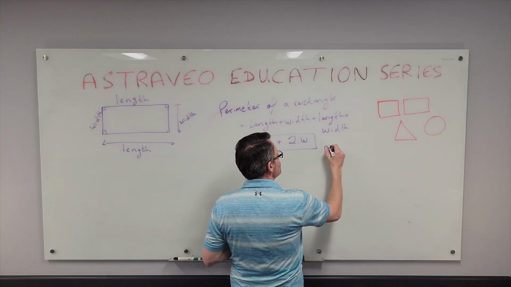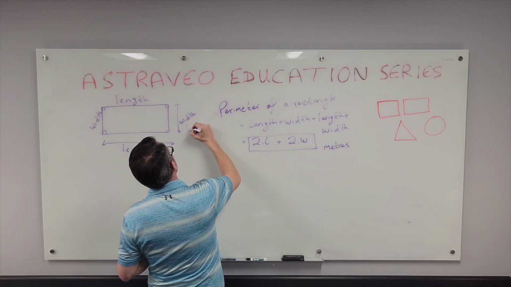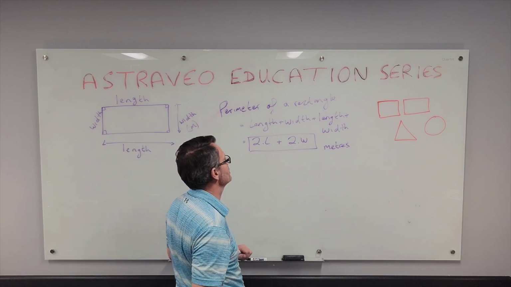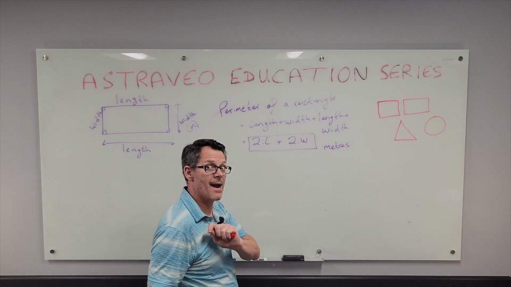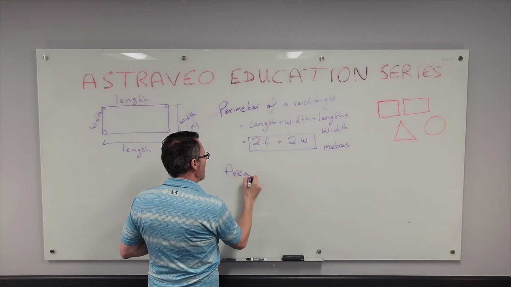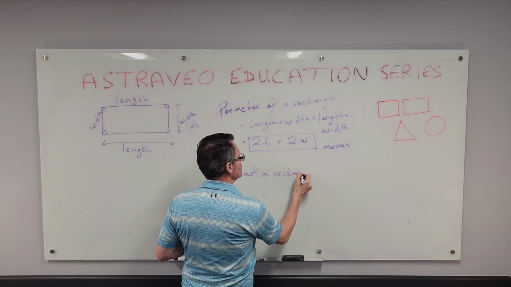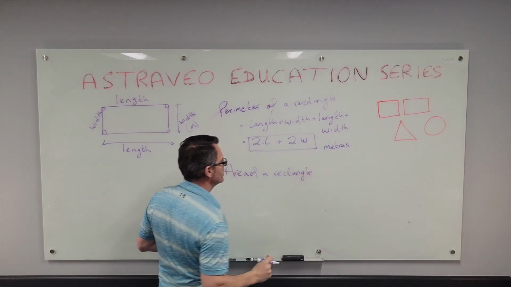And again, let's assume it's meters. These units are meters. They are not meters squared. That's right. It's area that's meters squared. Well done. Glad you remembered that. Now, the area of a rectangle, there you go. I like saying that word. It's a really nice word.